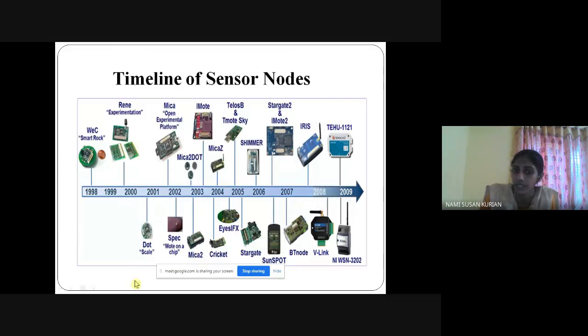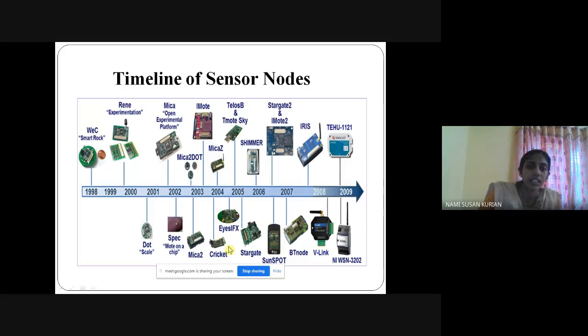There is another mote called Cricket, which was found in 2004. So either you will be using Mica mote, or Cricket, or Telos B. These are the three motes which are widely used for real-time applications.